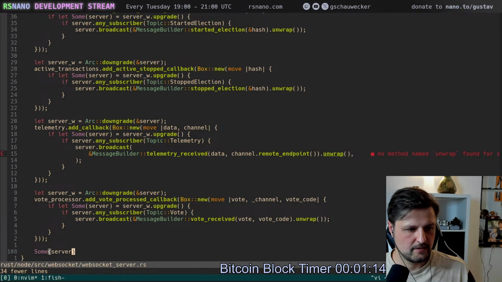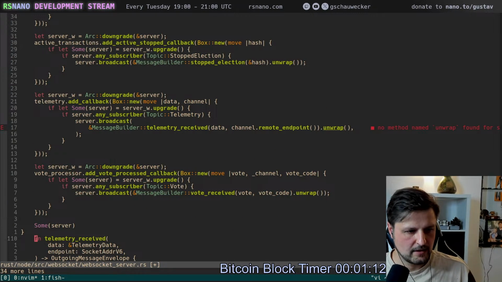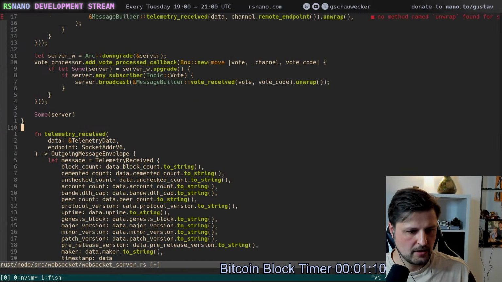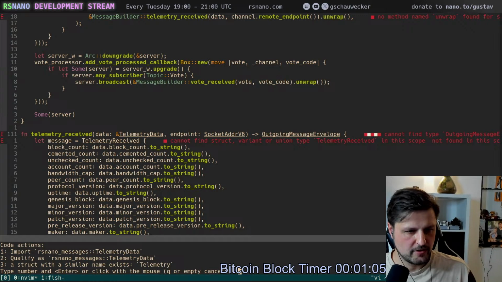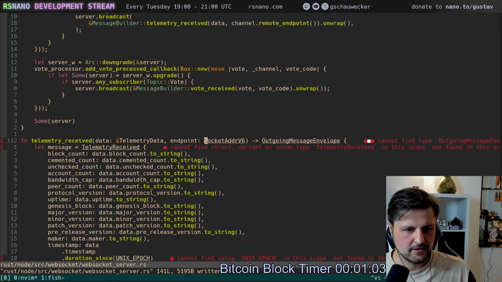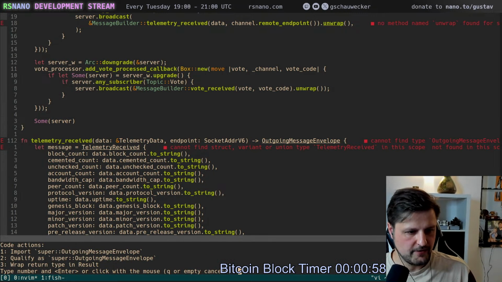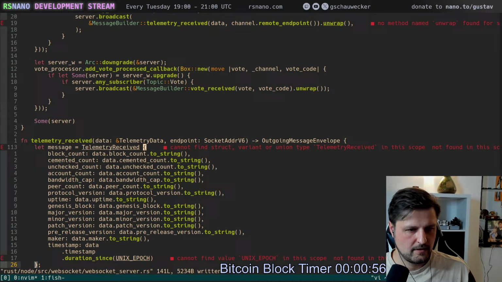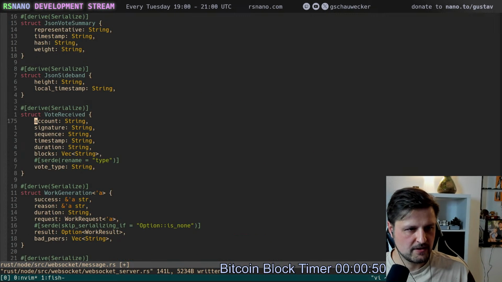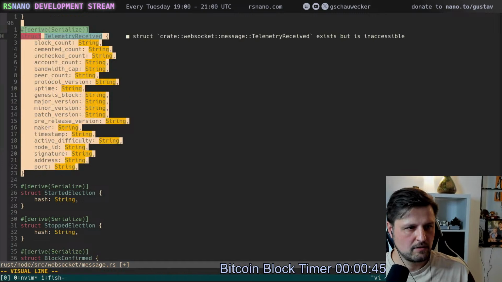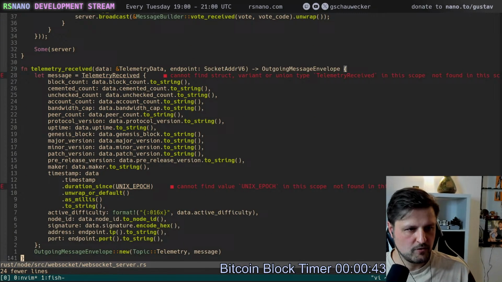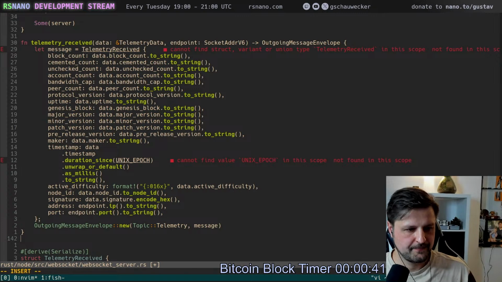Okay, this is just a function, so let's also keep it here as just a function. And this has to import telemetry data. And socket address is version 6. And outgoing message envelope. And telemetry received. Oh yeah, we have to move the telemetry received to that file too. So let's move it here.